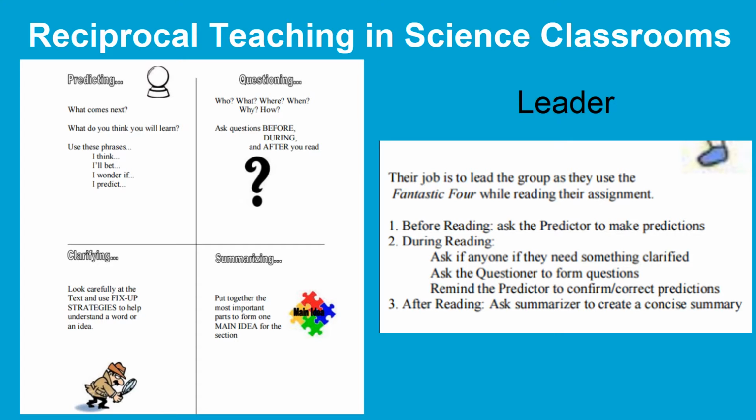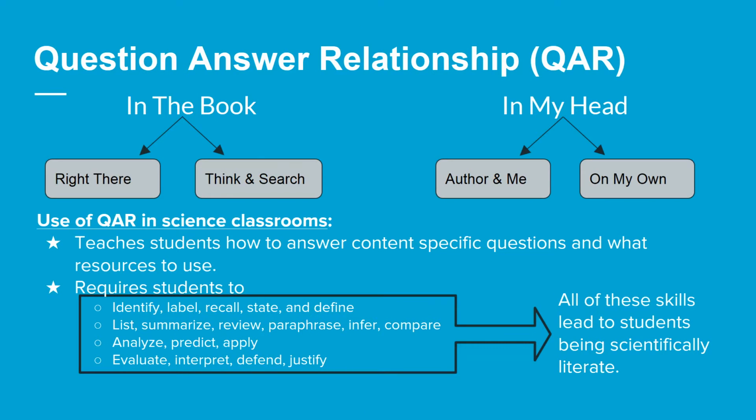With the intended nature of reciprocal teaching, students would help and be helped by their peers, even though they are each given one task. The use of reciprocal teaching in a science classroom would help students who have trouble comprehending expository text. It would also help students make sense of science content from reading and would lead to students becoming scientifically literate.